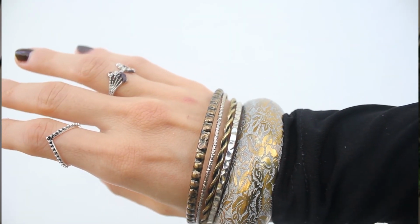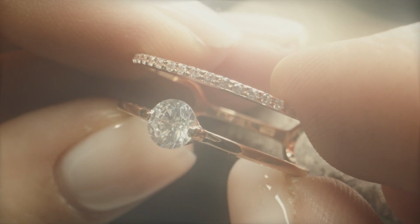So now after the product and customer research, the next thing that we'll need to do is to pick one particular customer persona that fits the most the product design that we are trying to sell. This is something that a lot of jewelry business owners neglect. You see, if you are trying to sell, let's say, bold jewelry, you cannot put a product design that is more inclined to elegant jewelry because it simply does not match the client's preferences.